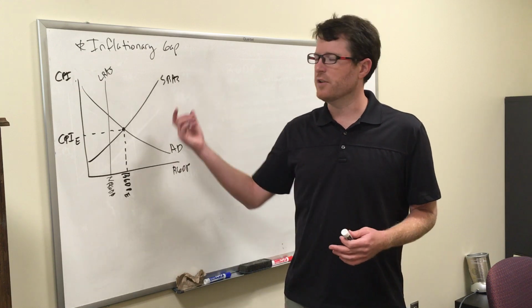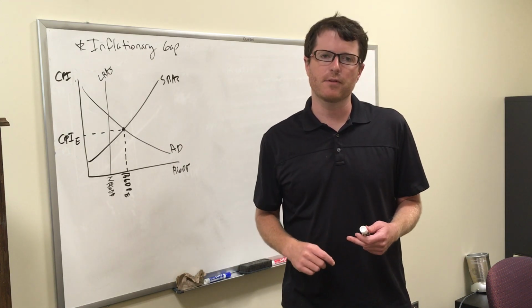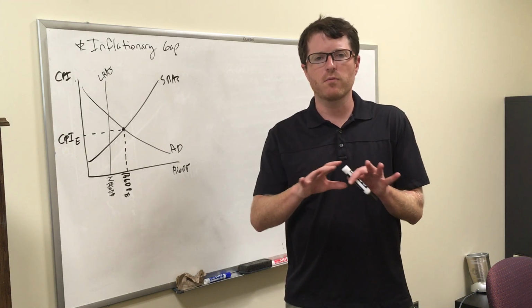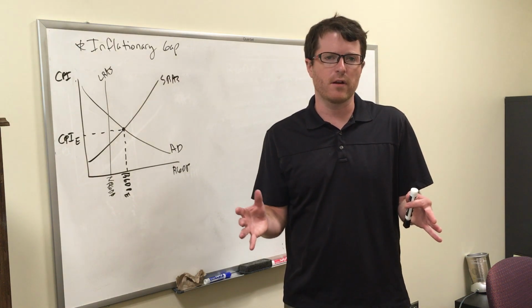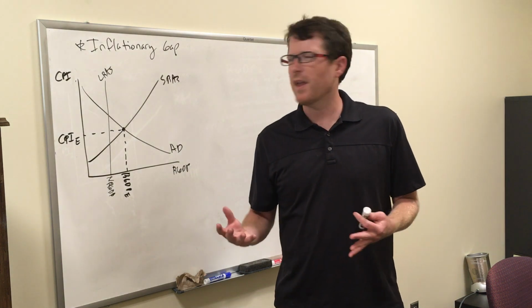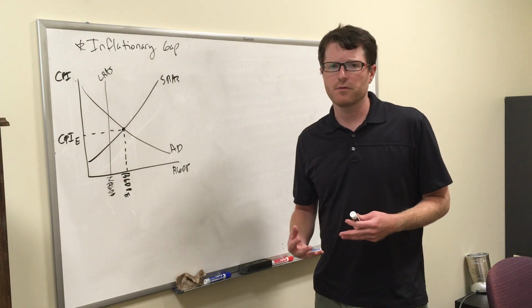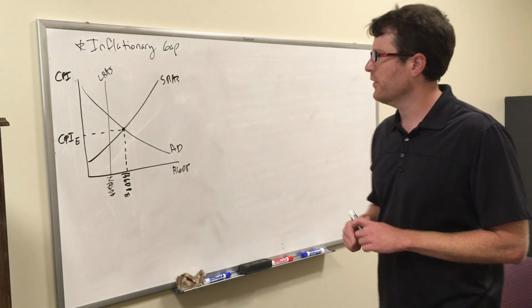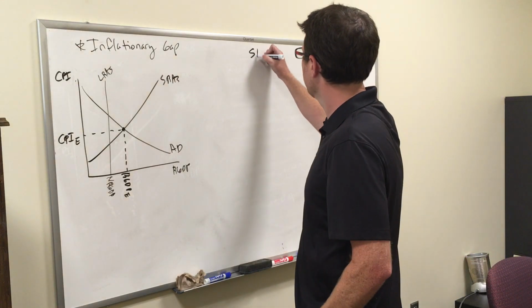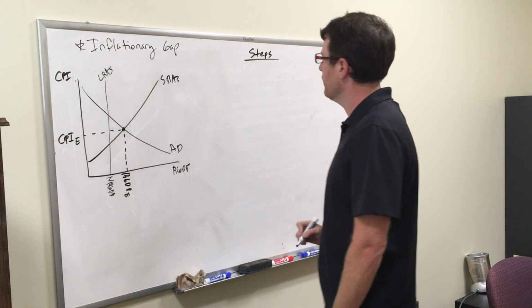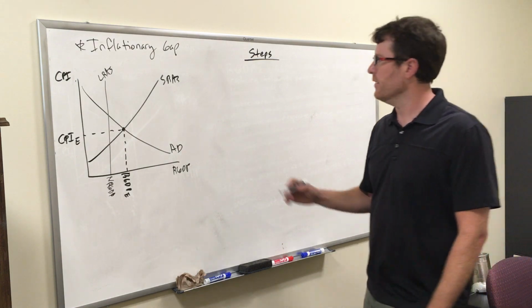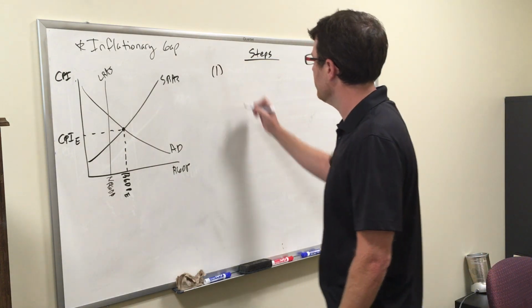A lot of times inflationary gaps lead to recessionary gaps. That's the current wisdom. That's what we pretty much know today in economics can occur. Classical economists weren't that concerned with inflationary gaps because they figured they'd be short-lived and they'd fix themselves. No big deal. So here's how they figured it would fix itself. So here are those steps, all right? And you'll see a lot of similarities. It's almost like a mirror image to what we just did.